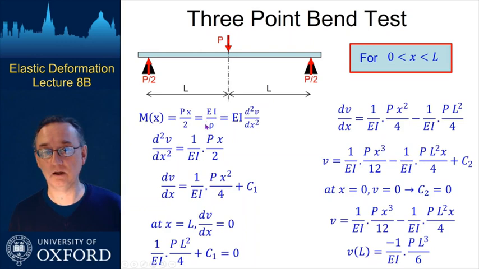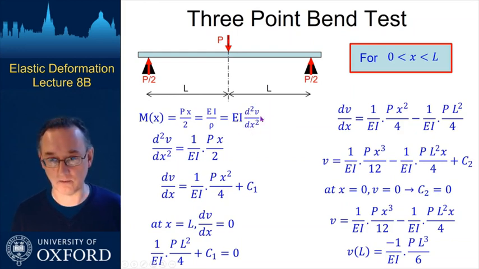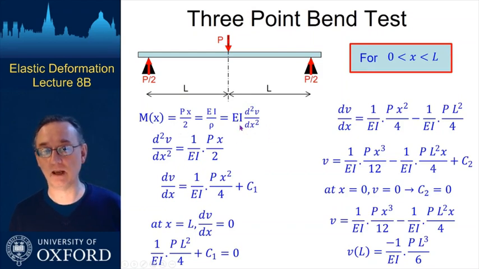And the radius of curvature here, rho, is related to the second derivative of the displacements, the vertical displacements of the beam. And so now we can put together a formula that talks about the second derivative of displacement and write it in terms of m. The bending moment we already know, it goes as px over 2 and we've got our stiffness and second moment of area in here. Well if we know that for the second derivative we can integrate that to find what the first derivative, dv by dx. This is essentially the slope of our beam.